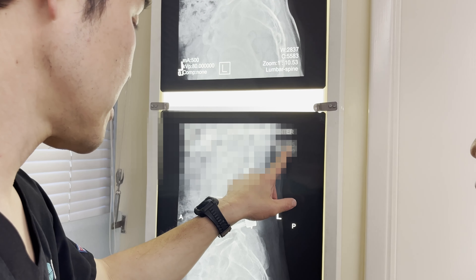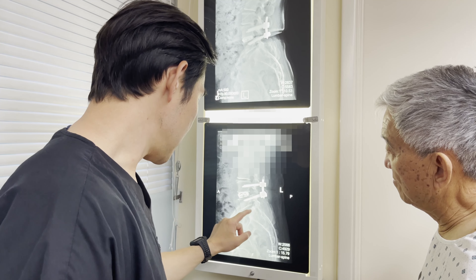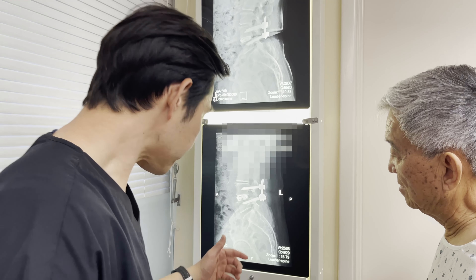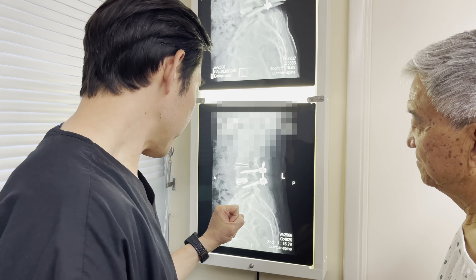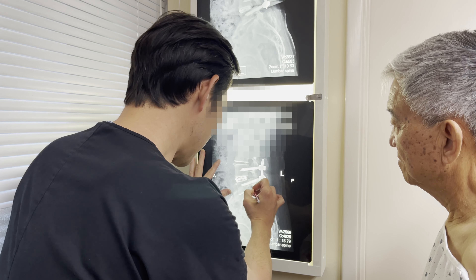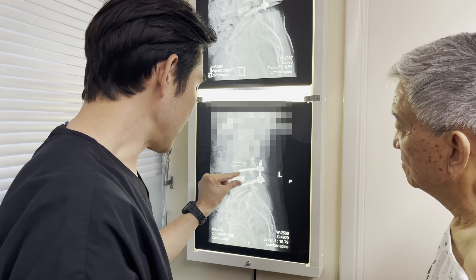So this is your lower back. In the lower back there should be five bones — five, four, three, two, one. And this one is the sacrum, which is what you sit on most of the time. What they have done is they put a screw right here between four and five, and in addition they put an artificial disc to help stabilize that. The purpose is to make sure they don't collapse, because if they collapse, this hole where the nerves come out gets pinched, and that's where the problem escalates.